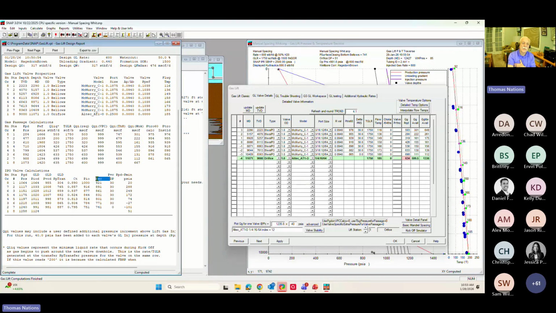This would normally be PVC, but because of industry standards, all of the vendors use the acronym PSC, indicating pressure surface close on the gas injection pressure side. So that top valve closes at 921, and then we purposely have set these at a 30 psi decrease. So the next one, 30 psi less, is 891, 861, and so on.